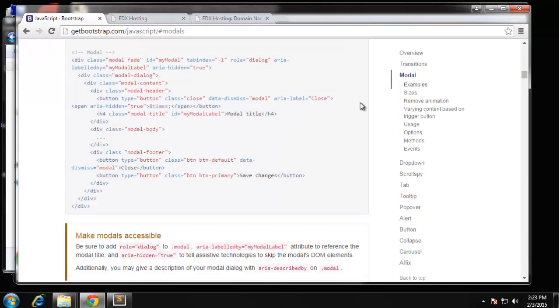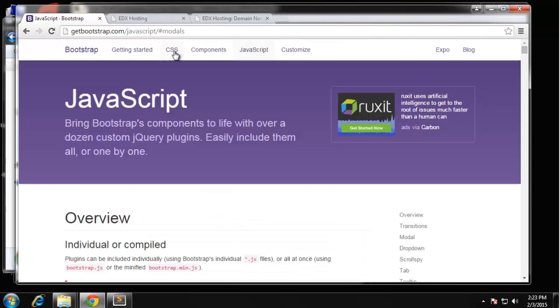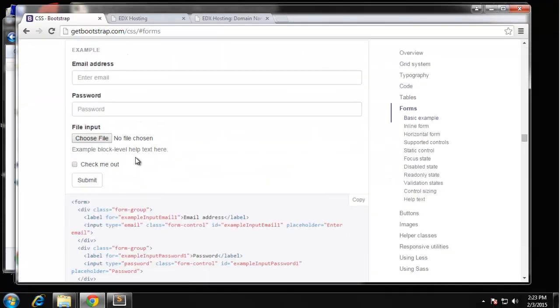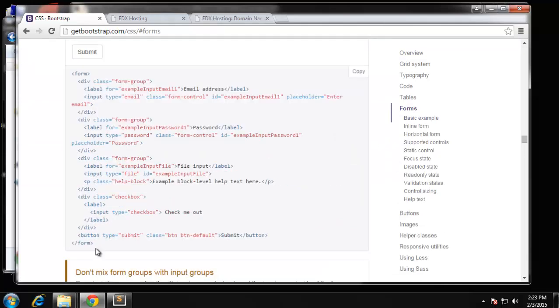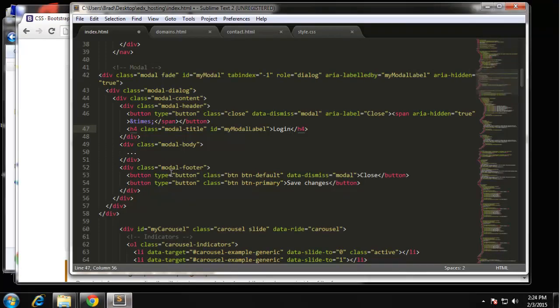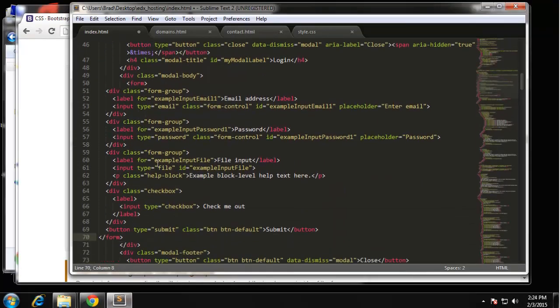So let's grab a form off Get Bootstrap. I'll just grab this. Paste it in.